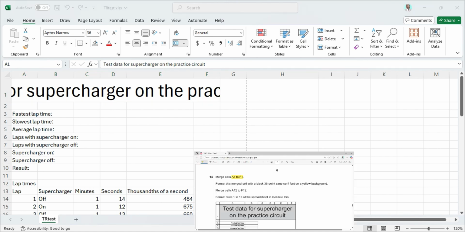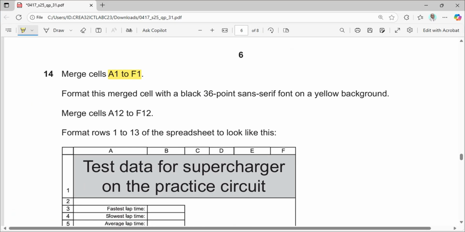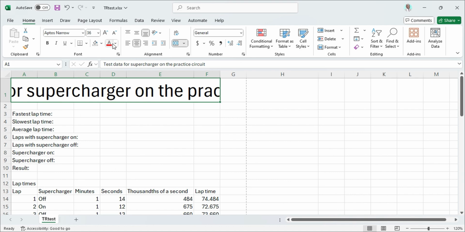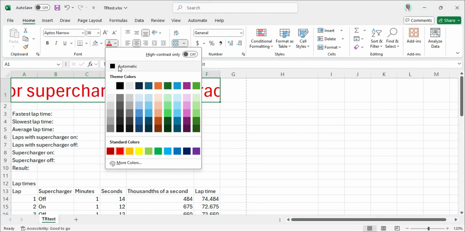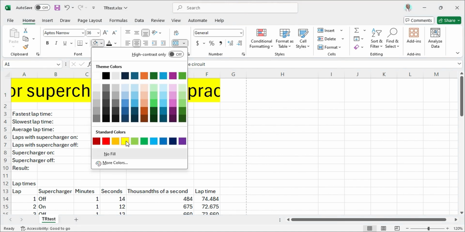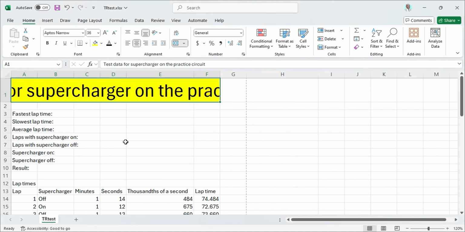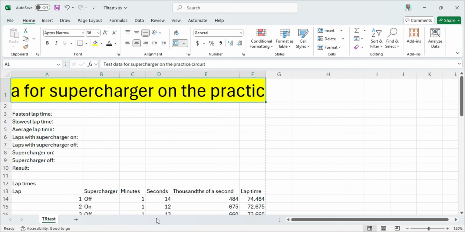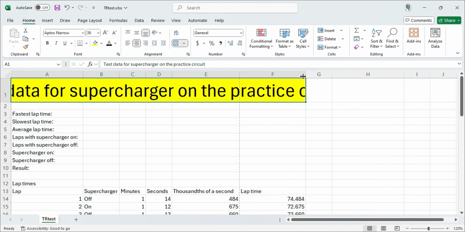Then the next thing is on a yellow background, black. So I'll select and make black, yellow background. So I come to fill, yellow. Okay, beautiful. Then the next thing is, let me double click this so that this will open up. Okay, good. 36 as I've been asked by the question.